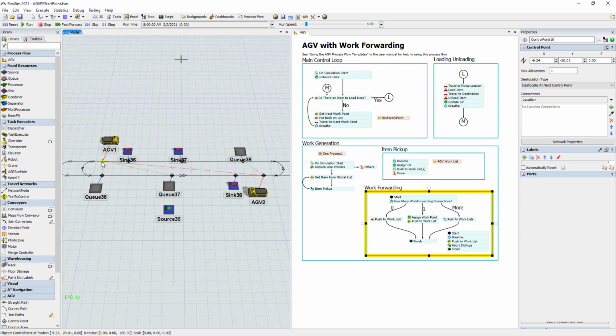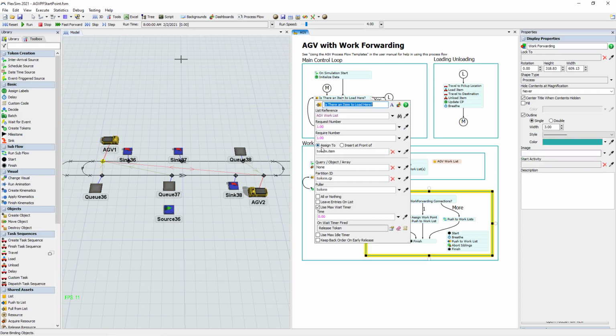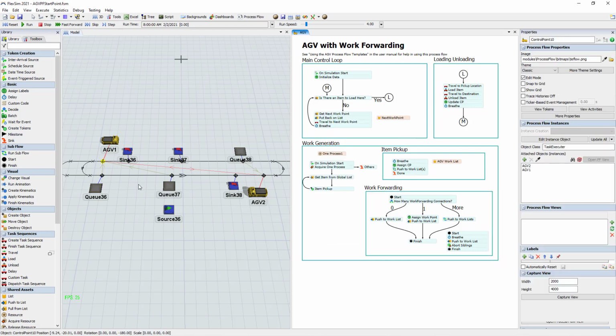So that when an AGV arrives at this control point, all of the items that are for both this control point and this control point will be on this AGV's partition. So that AGV will be able to see both of those items, and then he can pick and choose based upon whatever you decide as a pull query. And by default, there's no query, which will mean first in, first out. You can use a query to prioritize which one he goes to load.